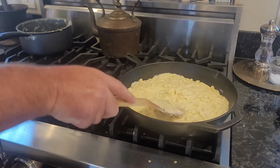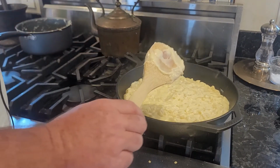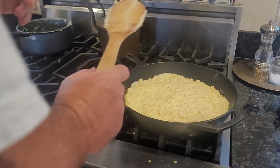Make sure your hands are nice and clean because we're going to get all that cheese in there. All right, so at this step, let's do a taste test. Creamy, cheesy, mixed with the noodles and smoked. It's going to be good.